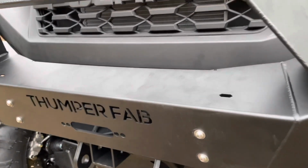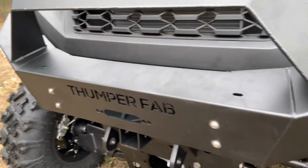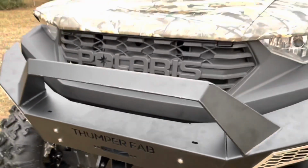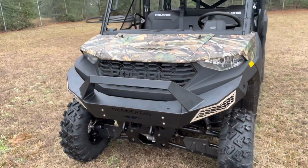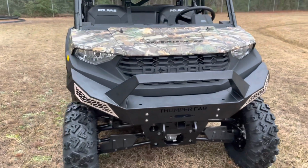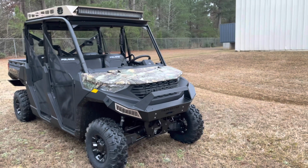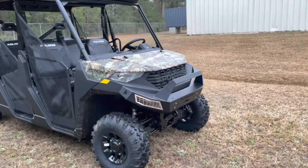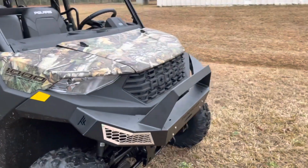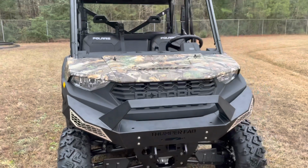Up front, up top, you can see these slotted holes to the left and the right. Those are great for adding some more cube lights, or it'll fit and accommodate most of your 20-inch LED light bars out there on the market. So tons of options to get some more lighting on this bumper, as well as an integrated winch mount, receiver hitch, the D-ring shackles. This is really just a feature-packed bumper.